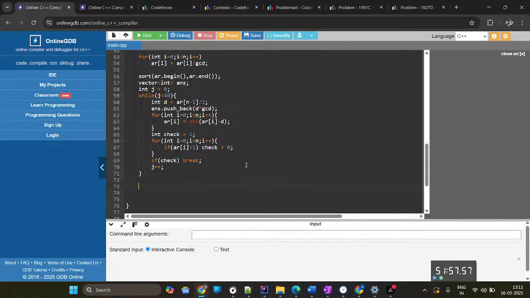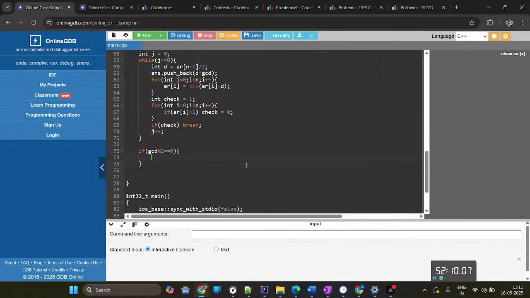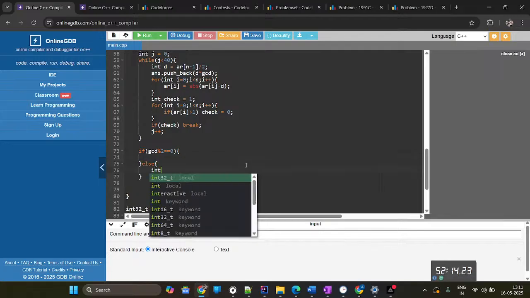So now if GCD is even, what I do is two more steps, and else if it is odd, you do one more check.